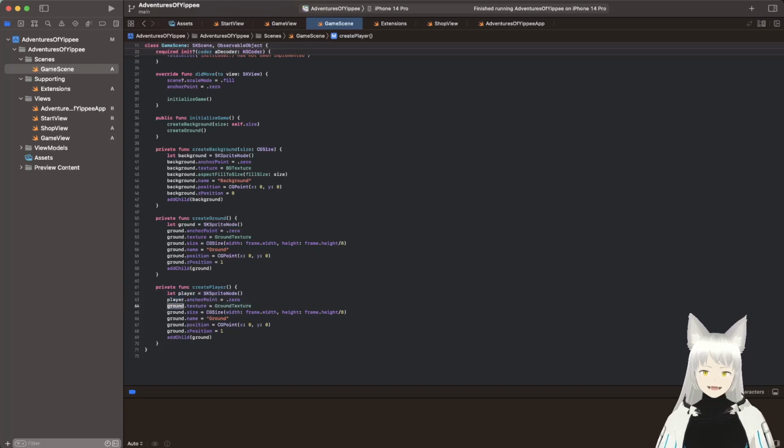Oh, also we need to set physics. We're not setting any physics. Yeah, it's one thing we're forgetting. I'll make this a player. Give it a Yippee texture. Let's see, what else do we want? So player.size, how big do we want the Yippee? We want it to be the same aspect ratio as the texture, don't we? So can I say player.aspect? Okay.